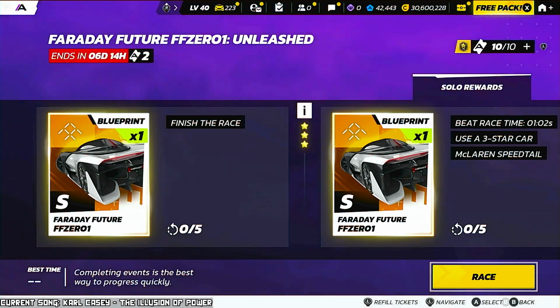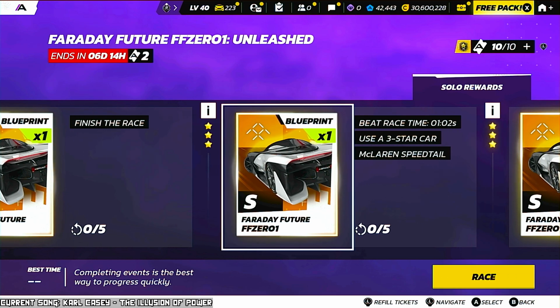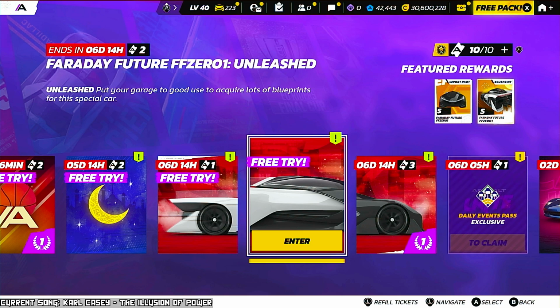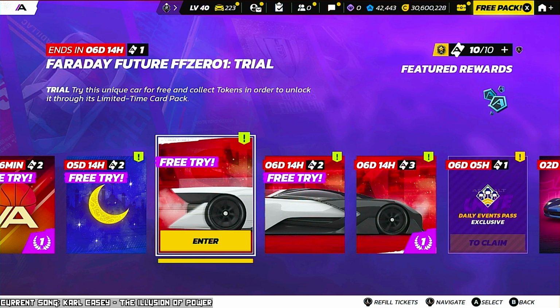Basically, this stage, from what I got, because I wasn't active in the game when this happened, by the time I opened the game, I'm like, oh, so this already happened. Okay, whatever. But apparently you didn't need any support car, so you could straight up get all of these blueprints by doing the races with the actual Faraday car. And if you managed to snatch them while that event was there, well, good on you. But a lot of people did not manage it. It seems that GameLove realized rather quickly, and they fixed it, and they put this other Unleash, and here we are.